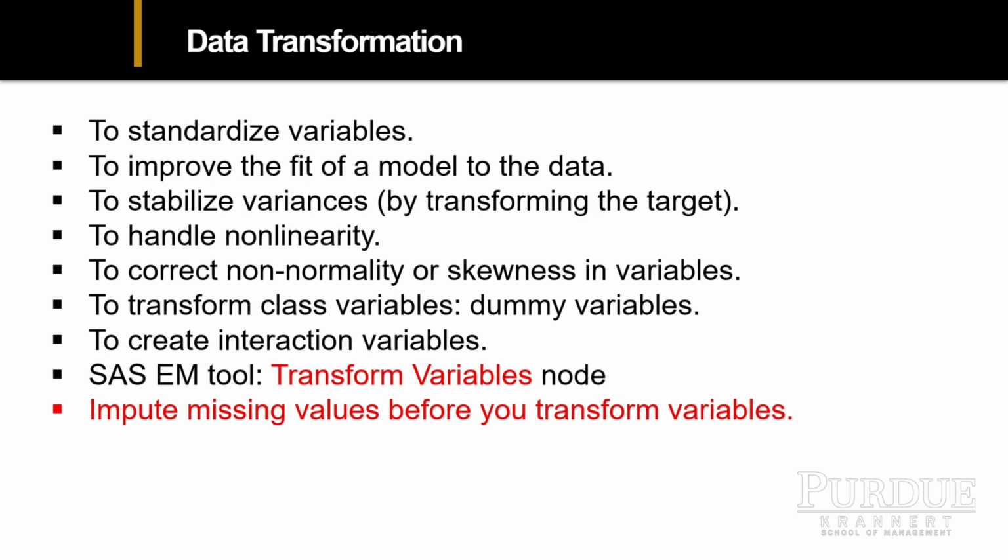So you could use data transformation to standardize the variable. For example, if you have a column called age and another column called salary, and typically salary has a large value compared to the age column. In order to make sure these two columns are comparable in some predictive model, we need to standardize the variables. So you could say each column has mean 0 and standard deviation 1. And sometimes we can use the data transformation to stabilize the variance.